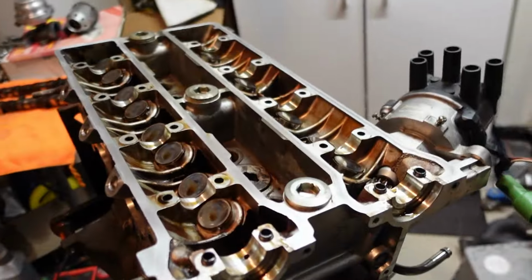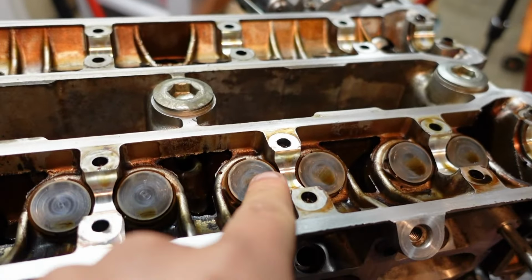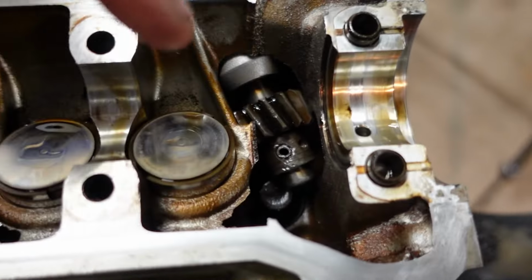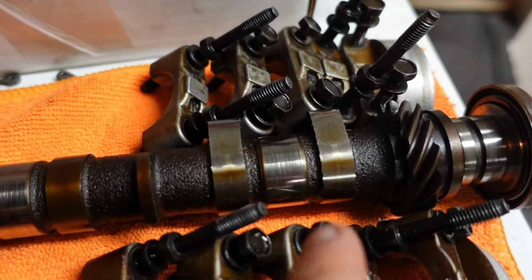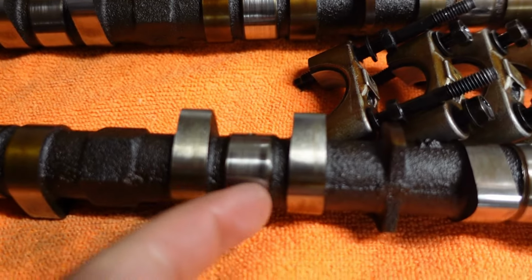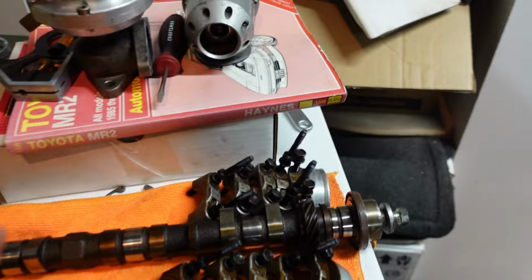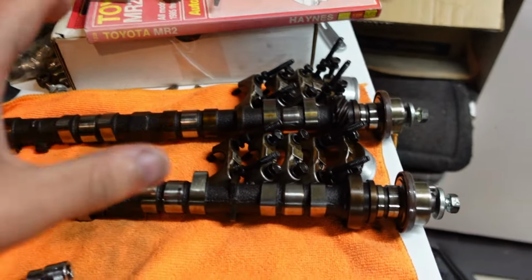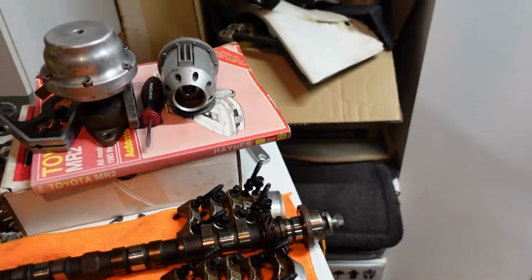All right, so I removed the cams. Everything in here is looking good. These are your lifters here, if you didn't know that. I do still have to remove the distributor because it blocks one of the head bolts down there. Both cams are here. I noticed there is a little bit of scoring on some of the journals. I can't feel it with my fingernail or anything, so I should be okay. I think both of these cams are the same exact spec, but you can't interswap them because one does have the gear for the distributor on there.